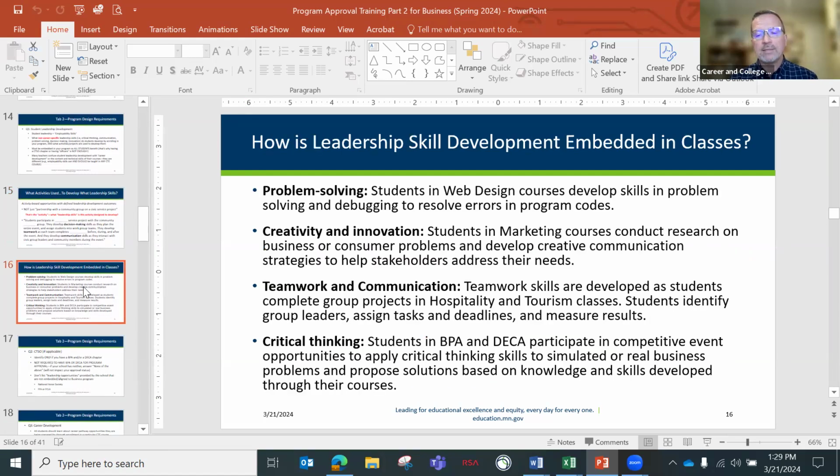Another format for providing this information was provided by another teacher a year or 2 ago. They took some of those center of the wheel employability skill areas, and they pulled out what a key skill development was in some of their various courses. For example, in web design, programming doesn't always work the first time. Students develop problem solving and debugging skills to resolve the errors in their code so that their pages work correctly. Marketing is not just to do one thing, the same thing for everyone. You are identifying target markets and then developing creative approaches to reach each of these different markets. So they identified that creativity and innovation goes into development of marketing plans, marketing materials, advertising, and so on.